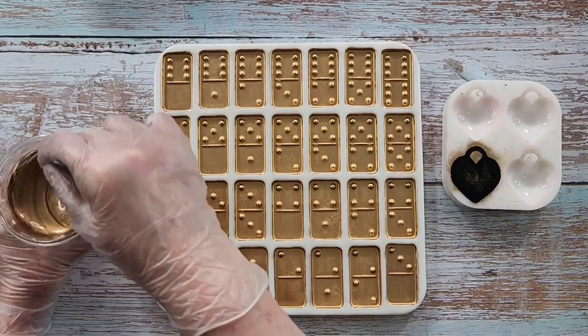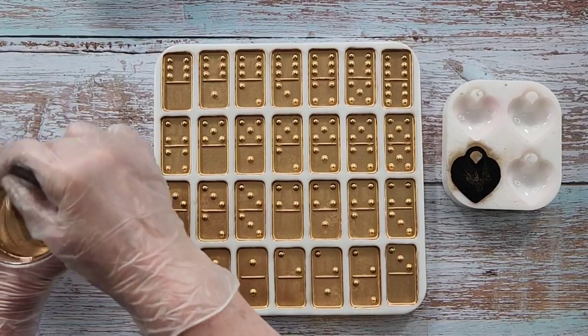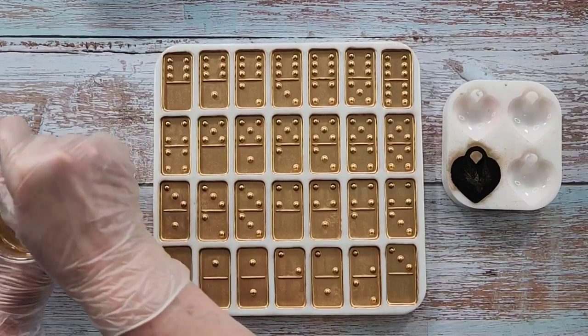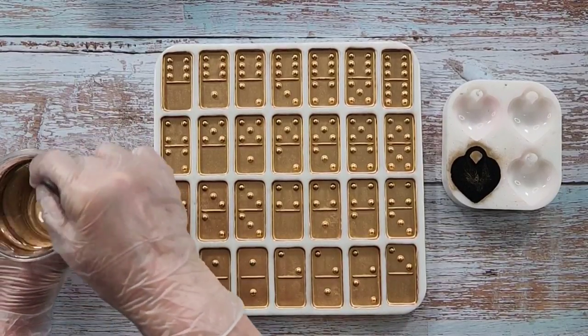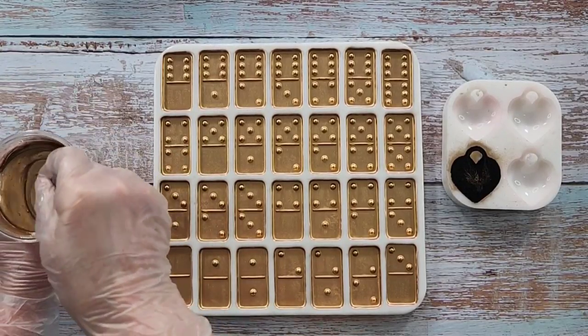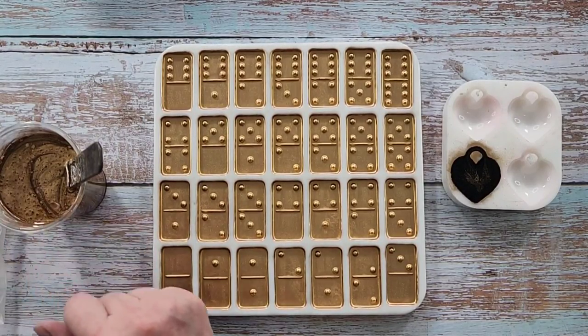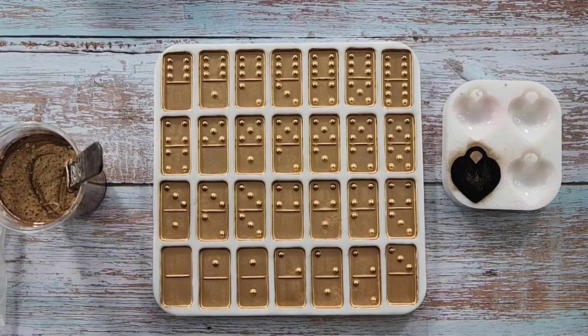Now I'm just going to give that a minute, just to let the powders rise. Sometimes you need to just mix it and then wait a couple of minutes and then mix it again if there's any little loose powders popping up. So I'm just going to give that a minute. So they're all popping up, and then I'll mix it again, and then I'll come back and pour.